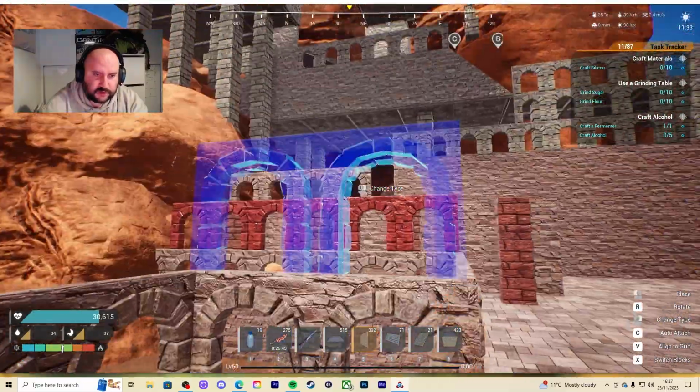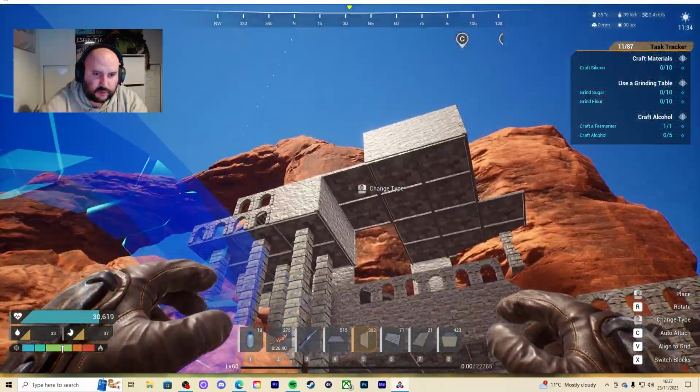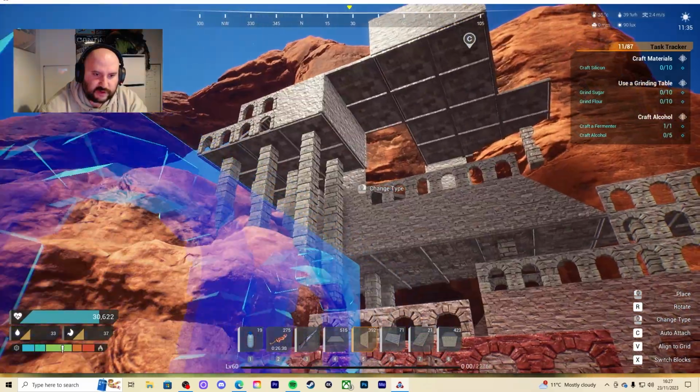Right? If I do that, and then I pillar up all the way, and I branch out one more, then it connects to the pillar.